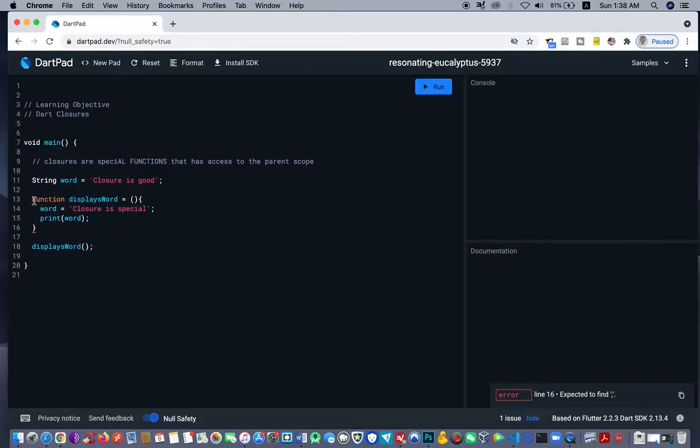And this lambda function, display word, has a variable. Inside the function we have the same variable, which is assigned a modified version of this one, "closure is special", and then we print the word and display the function.